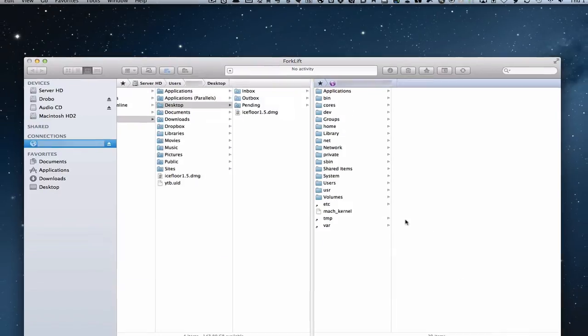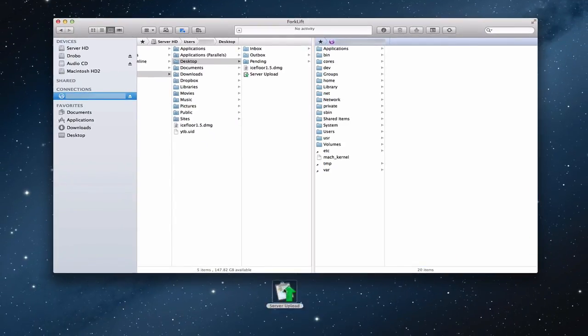And so we're going to save it, and let me just move that into the frame, and it creates this little droplet like this that now all I have to do is just drag files onto that, whether Forklift is open or running or not, and it will automatically upload those things to my server for which I made this droplet. So it makes it kind of convenient, and those are some of the touches that I like about Forklift.